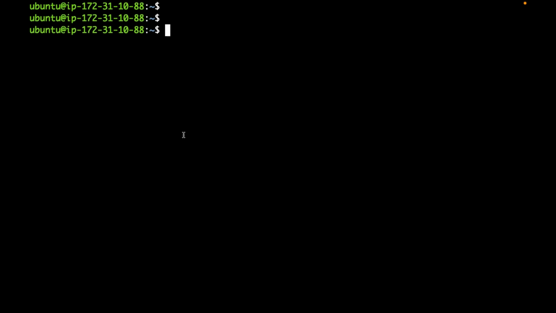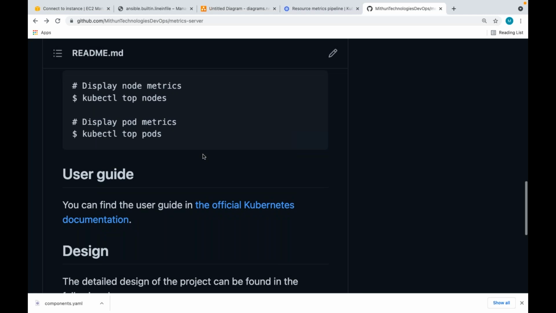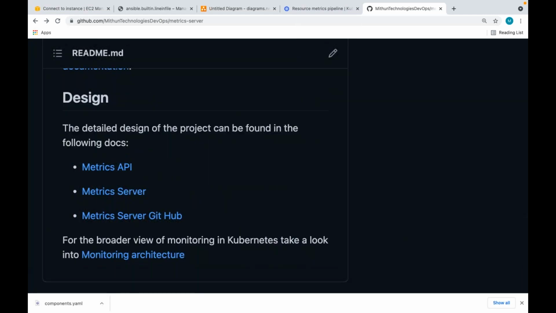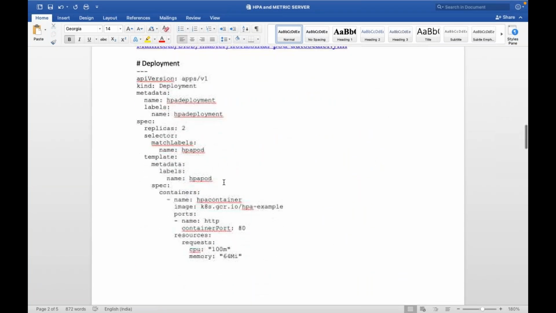Now, let me take one sample application, one demo application. Whether it's a sample application or an actual deployment in real time, does this HPA concept change? No, right?